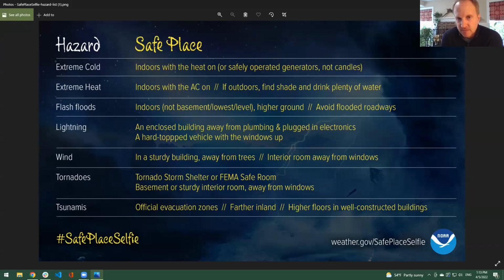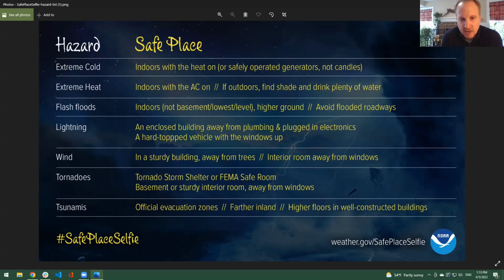Where is their shelter? Is it in their home? Is it in a public tornado shelter? How much time do they have to get to that shelter? I'm lucky enough, my family is lucky enough that when a tornado warning is issued, it takes us about 30 to 60 seconds to walk from the top floor, if we're in our bedrooms, down to the basement. And we have an interior room without any windows that we can huddle under.